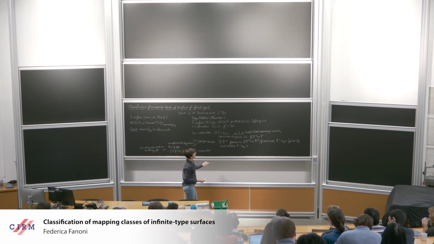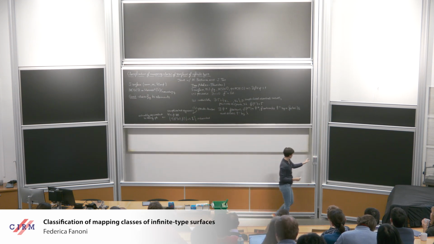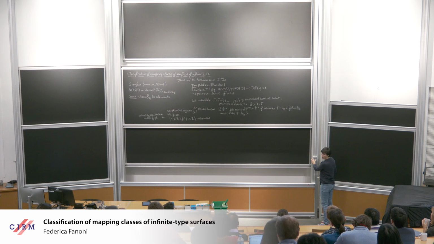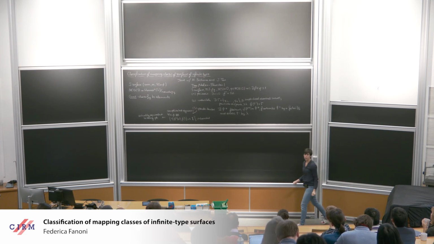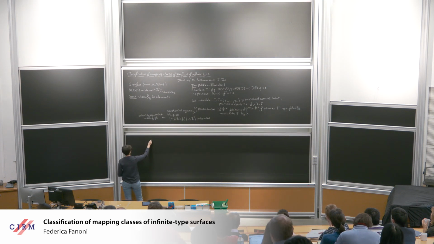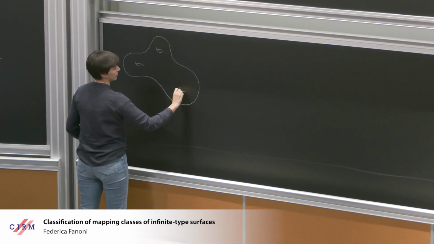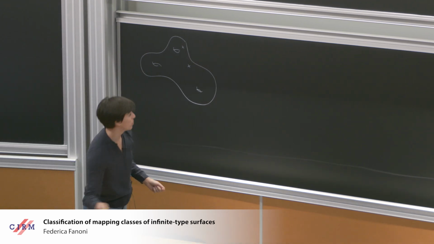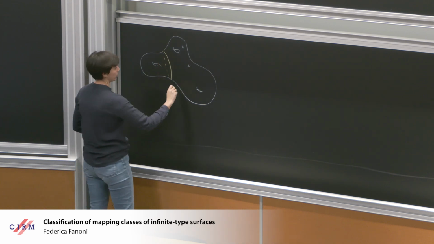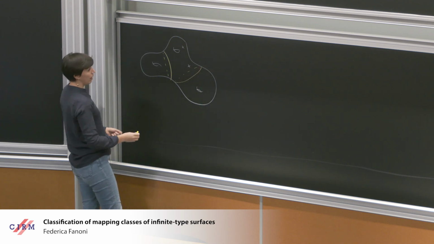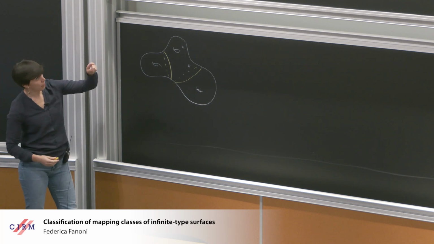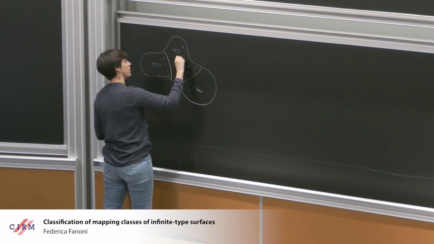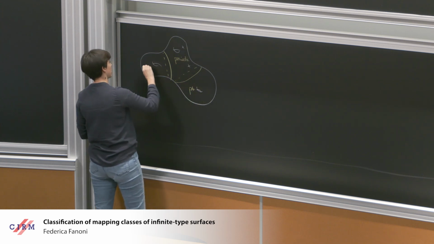So the way I would actually like to think about this is the following. What this theorem actually tells me is a way of constructing all elements of the mapping class group, starting from simple pieces and understood maps. So I start with my surface. What this theorem tells me is that I can actually split it into simple pieces. Maybe there's going to be a subsurface here, and maybe some other subsurface here. And on each of these pieces, the map, or maybe the first return map, is going to be one of two types. It's going to be periodic or pseudo-Anosov. Say here it could be periodic, here it could be pseudo-Anosov, and here it could be pseudo-Anosov.